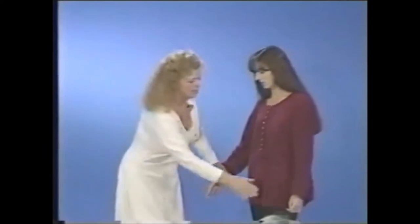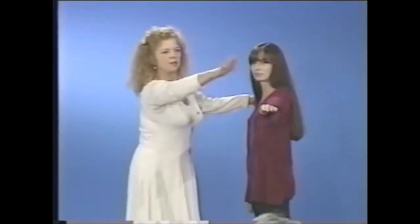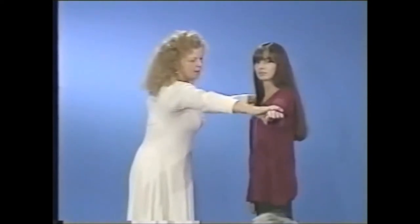In a little bit I'm going to show you about neurolymphatic reflexes. For demonstration purposes, I'm going to test you in the same way — put your arm up with your fingers out, and I'm going to have my open hand behind. She's nice and weak to begin with, so we've got to get her strong right away.